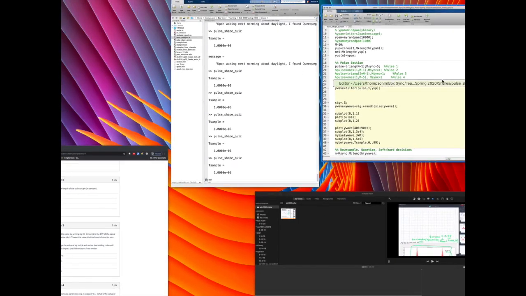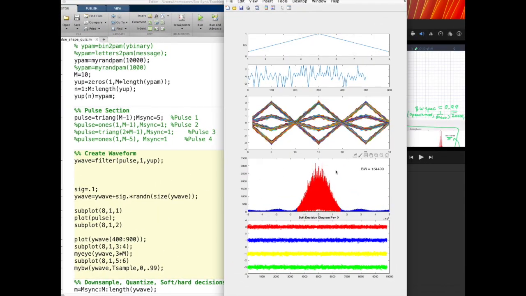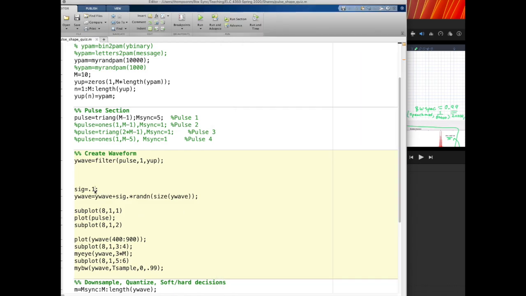in increments of 0.1. So if I do 0.1, I see there's starting to be some variation in the soft decision diagram, but everything's still well separated. I don't get any of the reds crossing into the blues or yellows crossing into the blues or any kind of mixing of these colors. All right, so I can look here. The probability of error given in the title is 0. All right, so let's bump the power up.